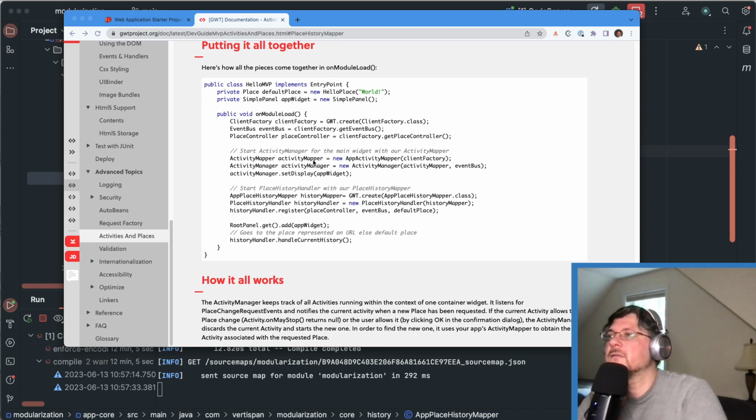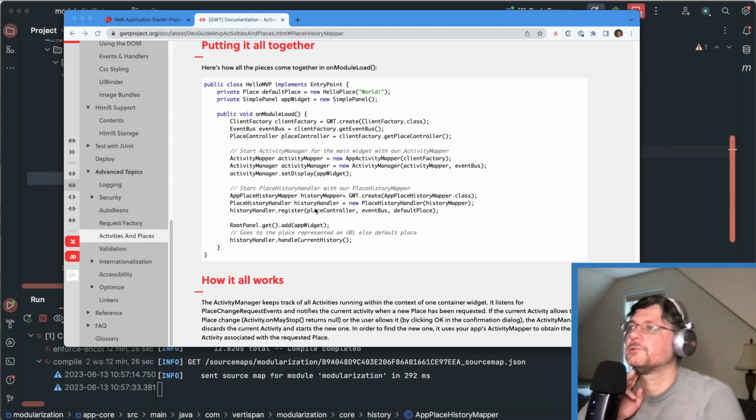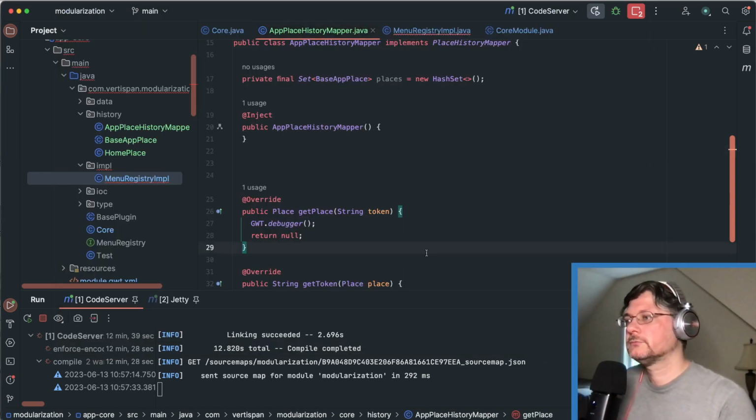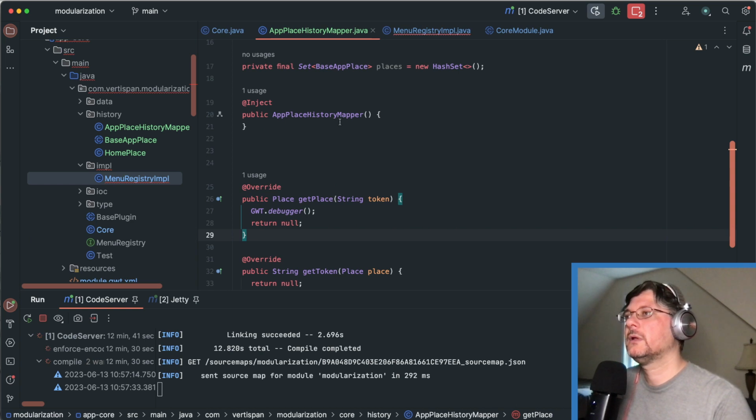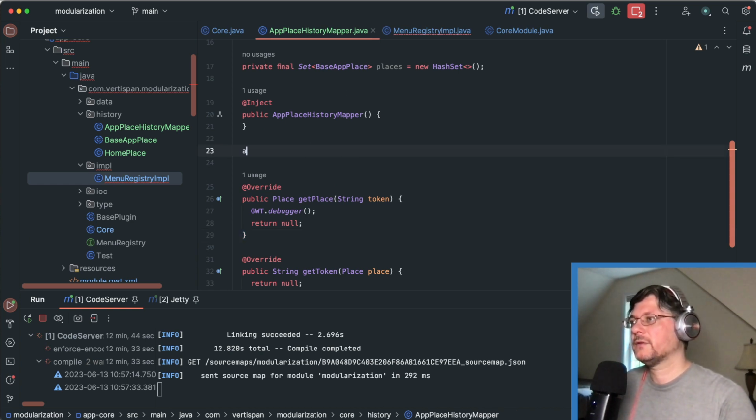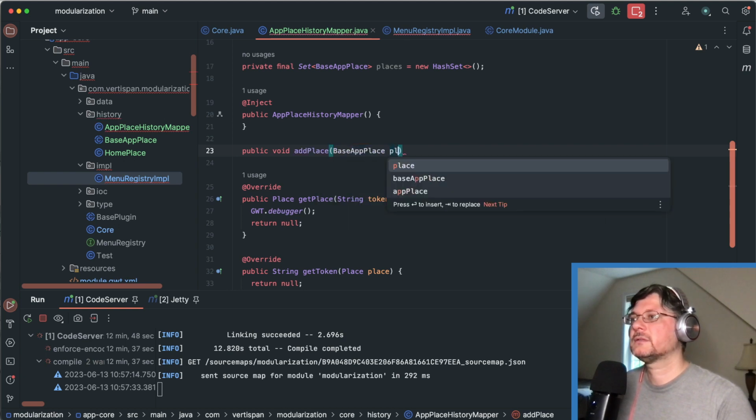It has an activity mapper, activity manager, history mapper. We created one of those.